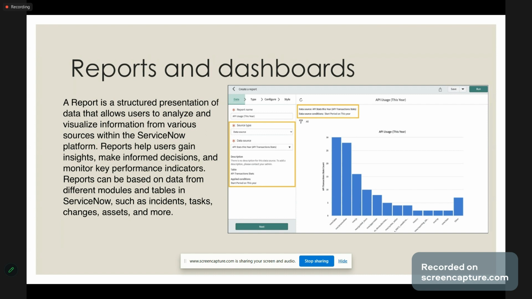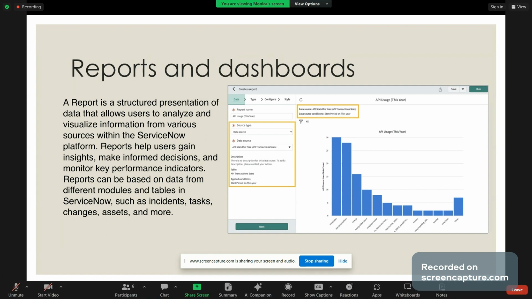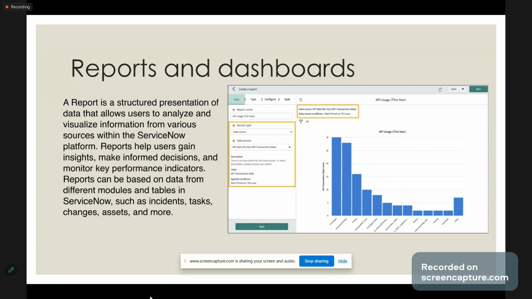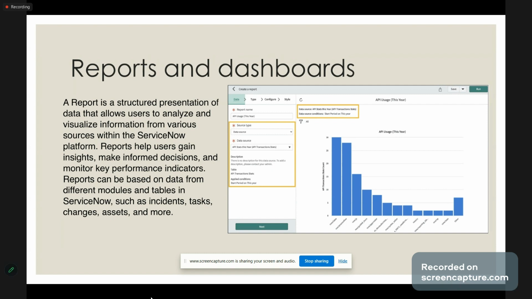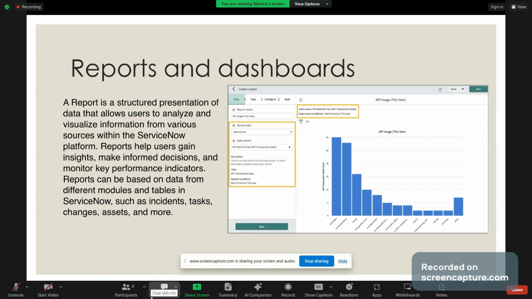The data in ServiceNow is stored in the form of tables and records. So, it is difficult for you to go through each and every record and understand, okay, this record was submitted by so and so person, and it was resolved on 18th of April. The next record was submitted on 14th of April, resolved by so and so person, and closed on 20th of April. It might be difficult to go through each and every record in ServiceNow.